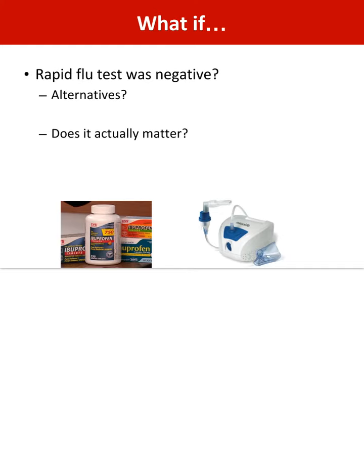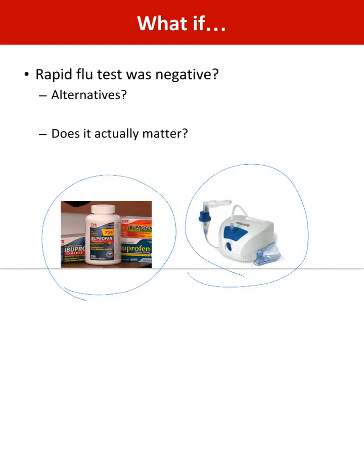Probably not. And the reason why it wouldn't really matter is that you're going to treat her exactly the same way. It's not going to change your clinical behavior. You're probably going to give her ibuprofen to control her fever and make her comfortable. And if she's having severe signs of respiratory distress, you're going to give her probably a nebulizer treatment to make it easier for her to breathe, or oxygen if she needs it. Other than that, knowing whether she has paraflu or human metapneumovirus, it's not going to change your clinical behavior whatsoever.